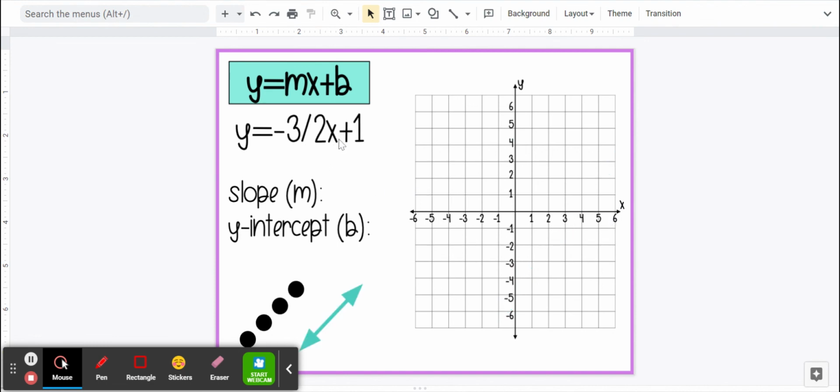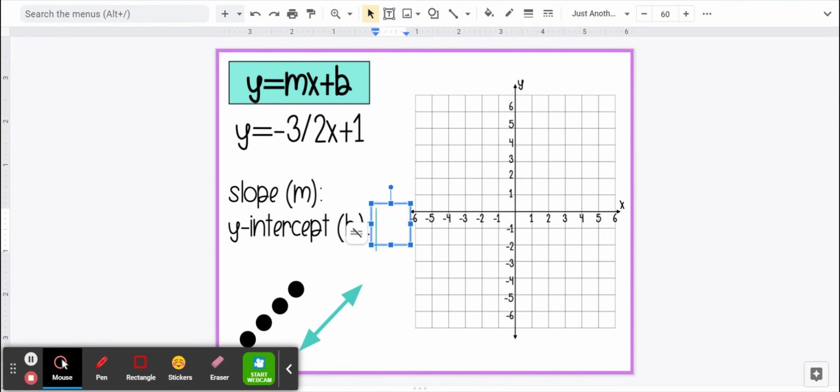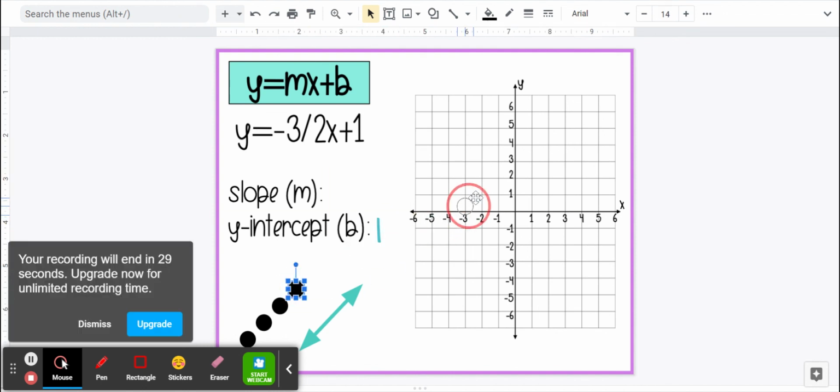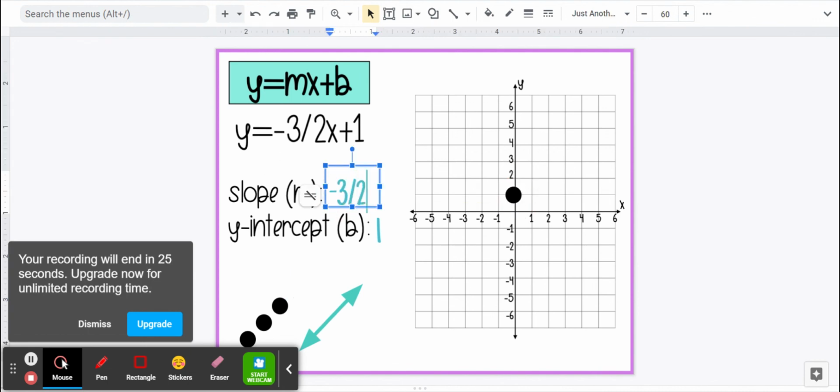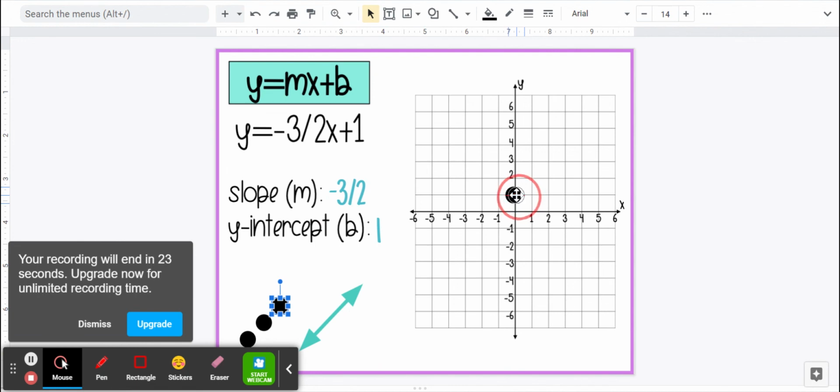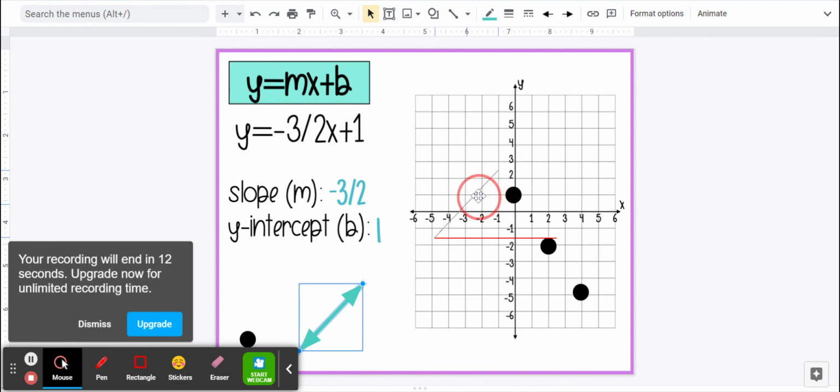All right, here's another one. So we're going to start with this last number here. That is called the y-intercept. It's also represented by the letter b. There was probably these on the last slide, and I forgot about them. So I'm going to start at 1. And then my slope is -3/2. That means I'm going to go down 3 over 2. And repeat. Down 3, run 2. I don't have any more space, so I'm going to stop there, and I'll connect the dots with my line.